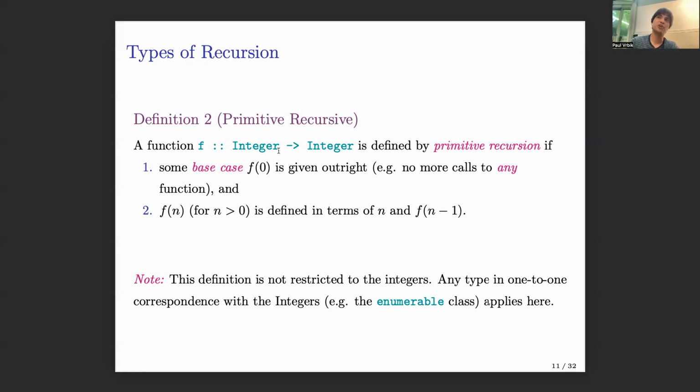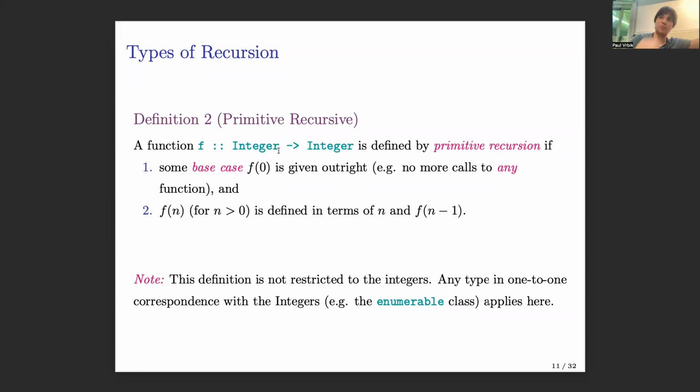But here for primitive recursion, all I really need is an ordering. I'm not really utilizing the fact that 3 has to be bigger than 2. I'm just saying that f of n has to be reliant on all the things that came before n in the ordering. The other one's -1 doesn't. Well, I can say my ordering could be 0, 1, -1, 2, -2, 3, negative, right? That's an ordering, right? And I can get everything I want out of that, right? So at that point I can say if this is f of 7, it has to rely on everything that's either plus or minus 0 through 6, right?